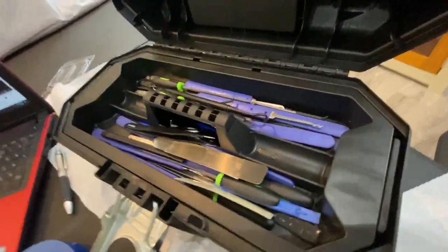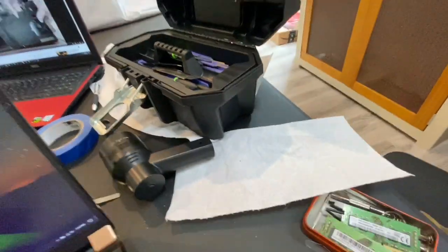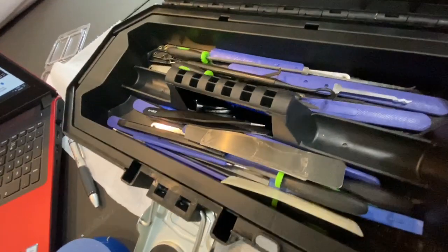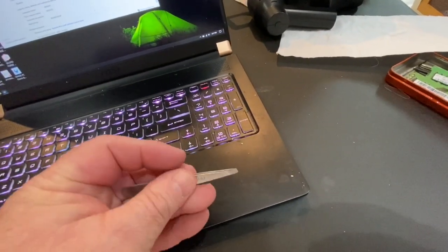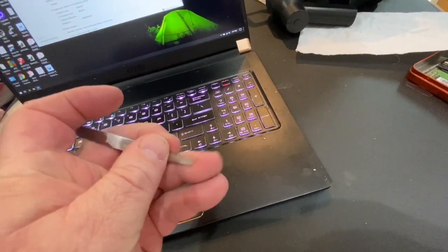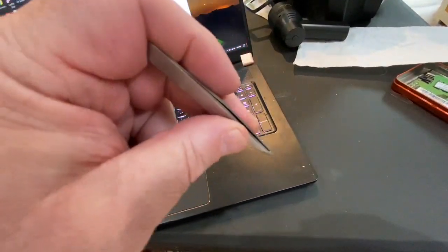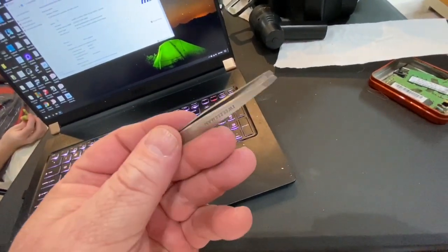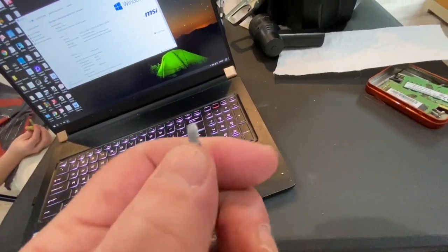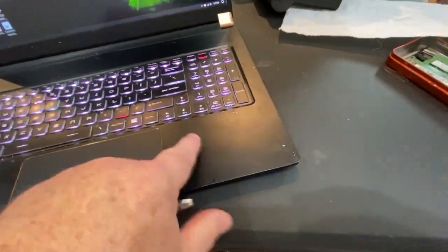I will say the lock picking toolbox came in handy — those little tiny pointy tweezers. We had to use those tweezers at one point because we couldn't hold a cable. I wish we'd shown that — those little tiny connectors you've got to hold just right at the right angle to get them to snap in. So you really need a regular pair of tweezers with a wider blade, and the little pointy tweezers come in handy for getting the screws out.